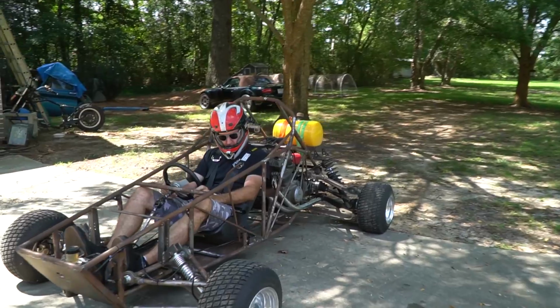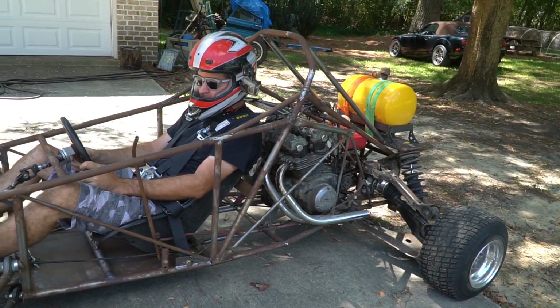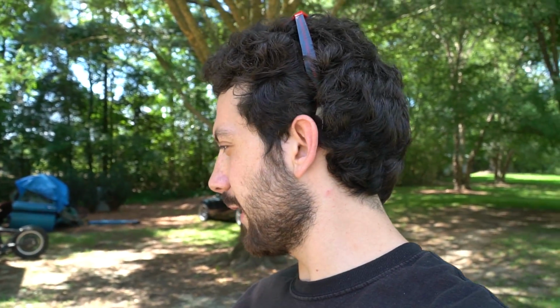It looks good, man. It sounds good. It's really coming together. I can't wait to get a paint job on it. We haven't done a paint job yet because we're not done modifying the frame. I think one of the last things we have to do is adding a cooling fan.